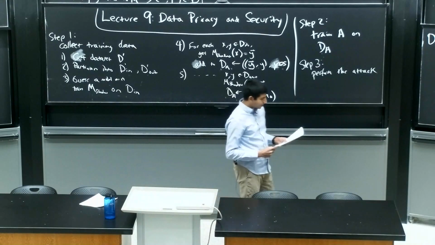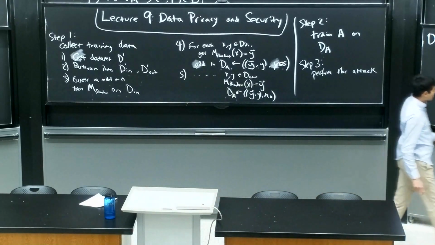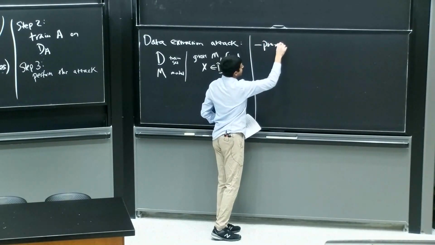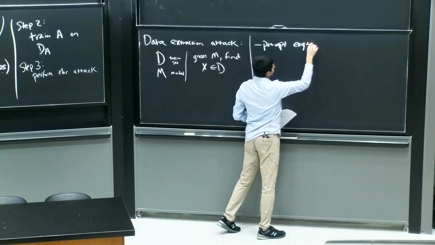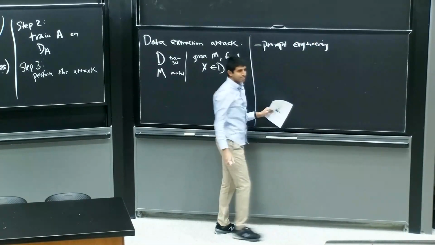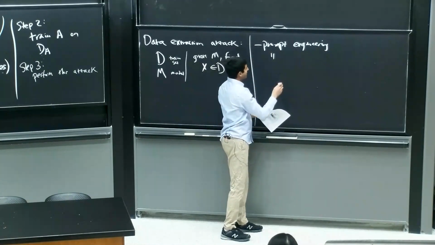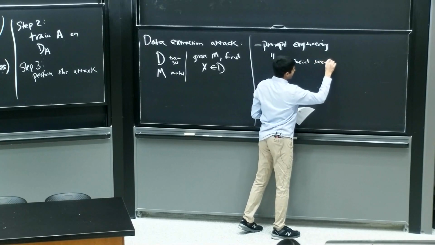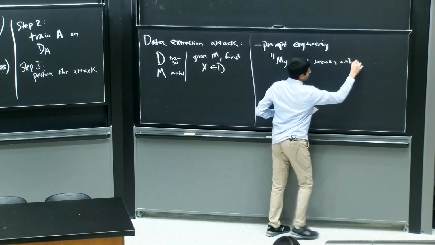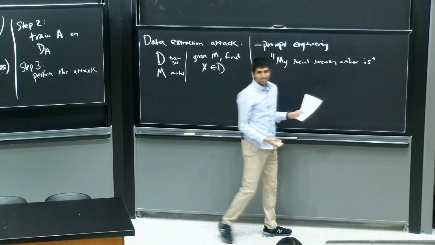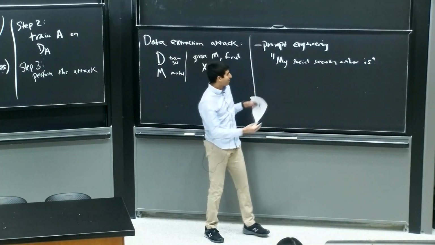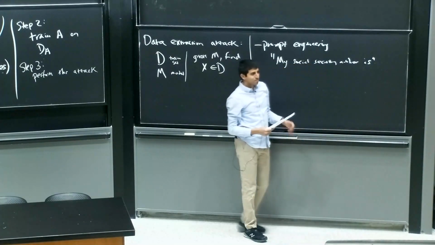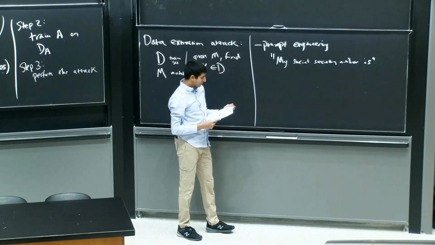And you can try playing around with some of these models like ChatGPT, and one way to try to attack these is just with prompt engineering. Like you'll feed in something like, my social security number is, and ask GPT-3 to complete that sentence for you. And if it's seen anything like this, then it's going to be pretty likely to output something sensitive here. So that's one way you can do it.